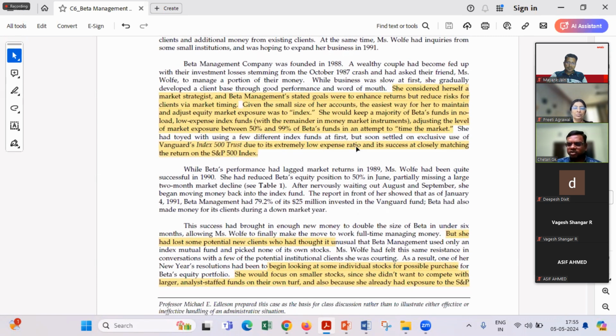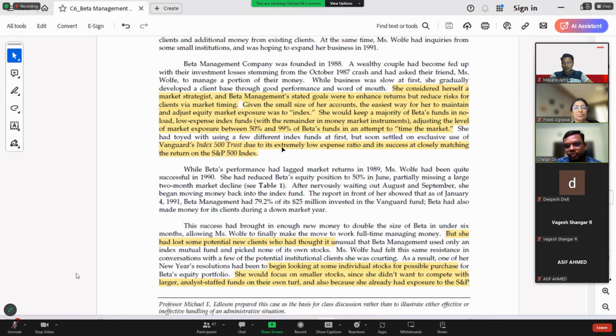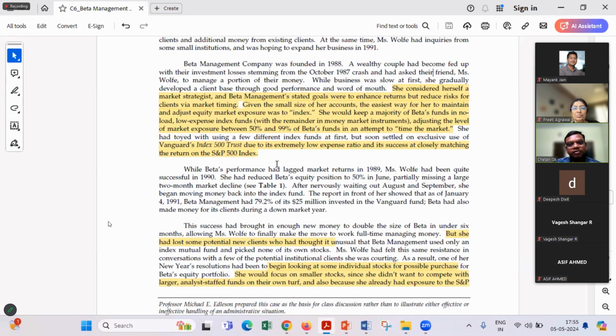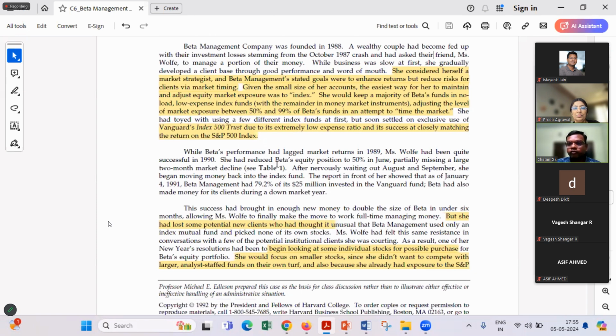Low expense ratio means normally the expense ratio will be somewhere between 0.5 to 2.5%. The higher the expense ratio, the more disadvantageous it is for investors like you and me. Lesser expense ratio is going to be much better. Why is lesser expense ratio better? Because returns will be more. Given a chance, we would like to go for mutual funds where the expense ratio is less, and at the same time the returns are almost in line with the index.